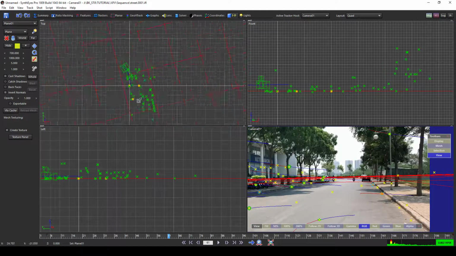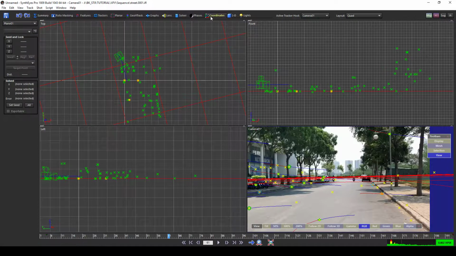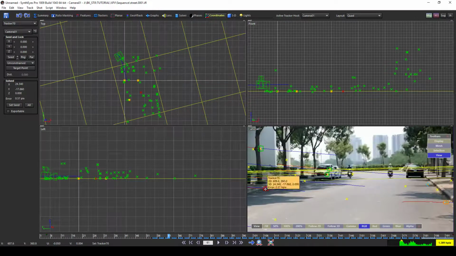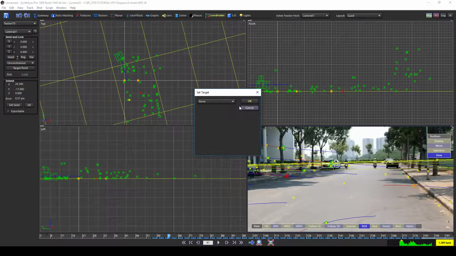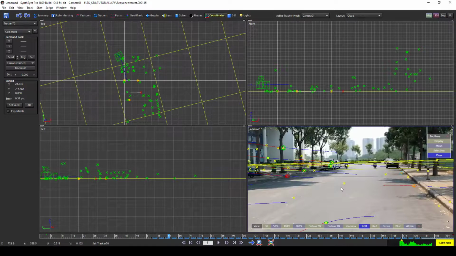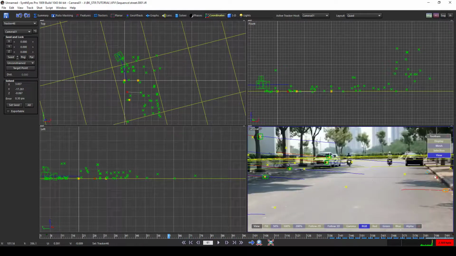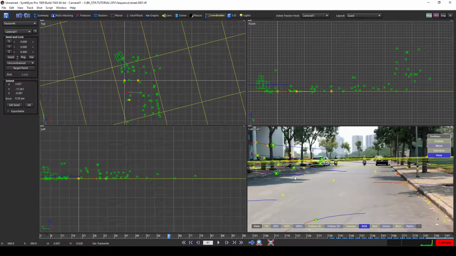So how we define that is we can go into our coordinates tab, and then we can select this marker, okay, and then there's a marker over here. We can say, okay, this is tracker 70 and this is tracker 46. So with this one selected, I'm going to go to target points and I'm going to look for 46. Okay, so tracker 46. Okay, and click OK. And as soon as I do that, you'll see that there's a gray line pointing over to that, and we can define that here. So click back on here and we'll define it as 700 centimeters.